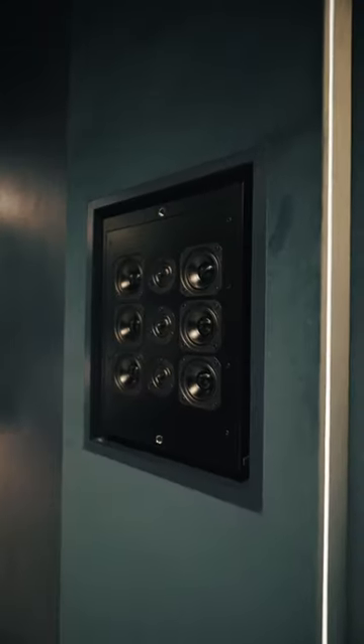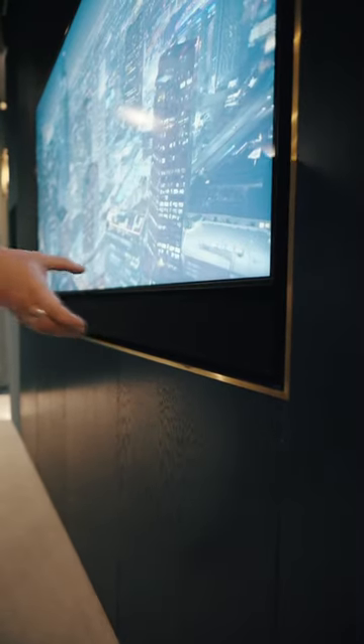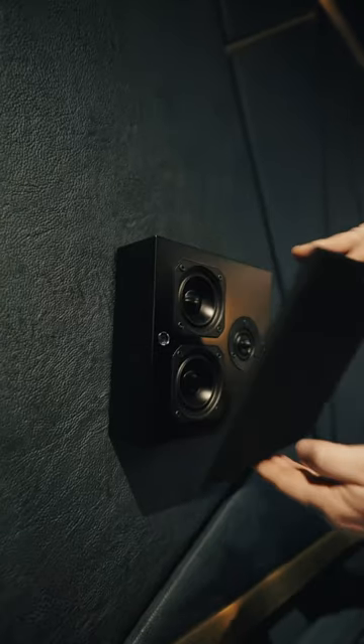Basically what we've done is selected ARTQ speakers as our loudspeakers. The main reason for using ARTQ speakers is because it enables us to get consistency across all of our projects. Combined behind the screen we've got a centre speaker, and then the rear speakers which are little tiny ones on the back wall.